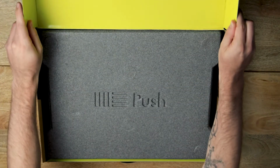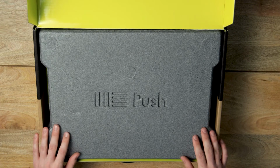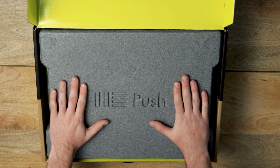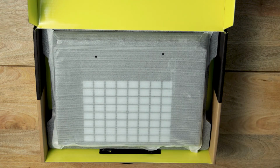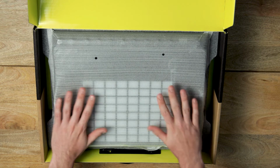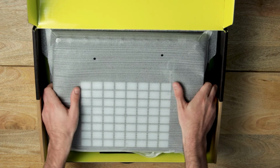All right, there it is. The first thing I noticed is the lime green. Lime green is my favorite color, so good job on that, Ableton. The next thing, the styrofoam. I like the styrofoam. It's got the Ableton logo on it, and it says Push. So there's that, and wow, okay, there it is, guys. The Push in all of its glory. Of course, it's wrapped in styrofoam, but let's pick this thing up out of here.